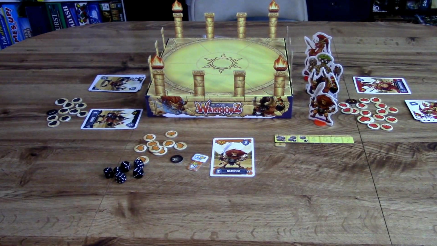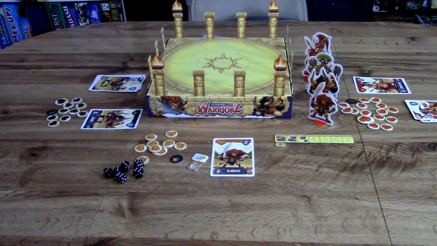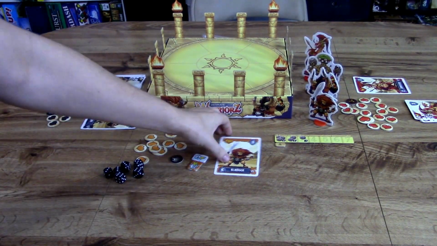Now, what you're trying to do in Ultimate Warriors ultimately is try to take out all of the other warriors, and by doing so, get the most points. If you have the most points, if you basically serve the best entertainment via battle, then you will be the best gladiator, and that's what you're trying to accomplish. If you take down a few other warriors while you're doing so, well, that's just a plus. So you're going to start with the character here.